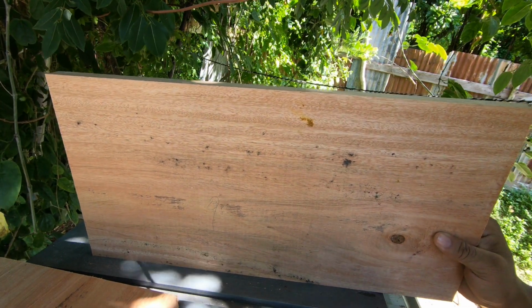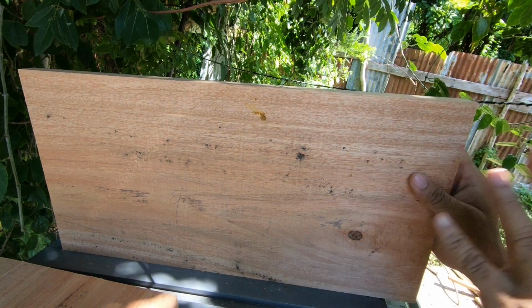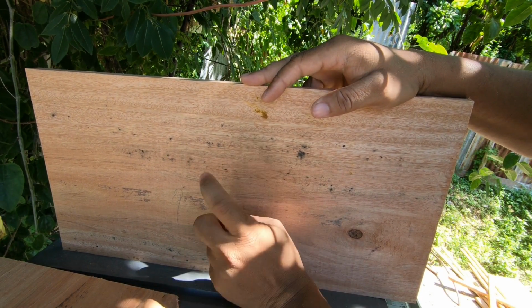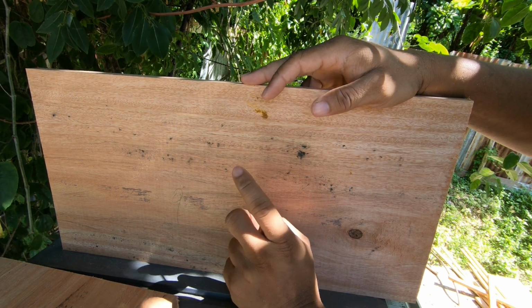And just like that, guys, this part is done now. It's cut to the lines and it's cut to the width. If you're going to do handles, then this is what you would do with this wood thereafter. If not, we're finished with the wood.